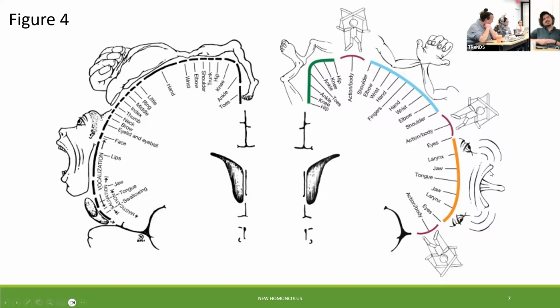Yeah, it seems like it really is in need of some kind of corroboration with lesion studies. Yeah, because I think the original homunculus, as imprecise and probably flawed as it is, was somewhat supported by neuropsychological studies involving double dissociations. So it'll be interesting to see whether they can confirm this model behaviorally. Yeah, that's where I was wondering. Planning is kind of a hard thing to test. Yeah, and some of these could be correlated, but the correlations could be epiphenomenal. Right, you could have lesions that are totally unrelated to behavior. I agree.